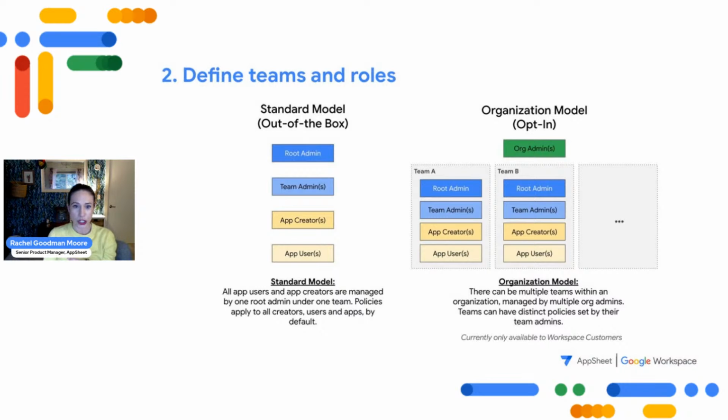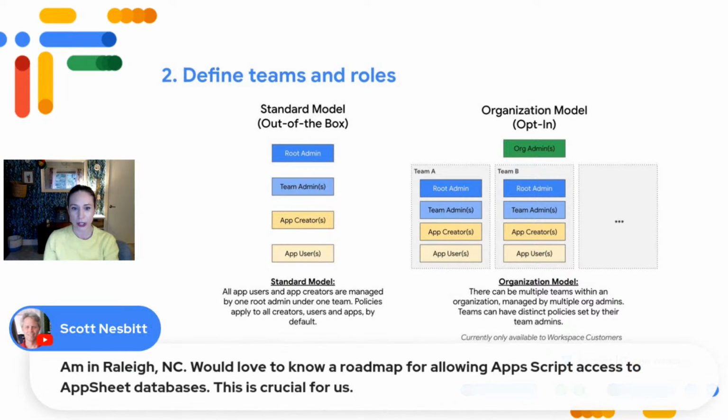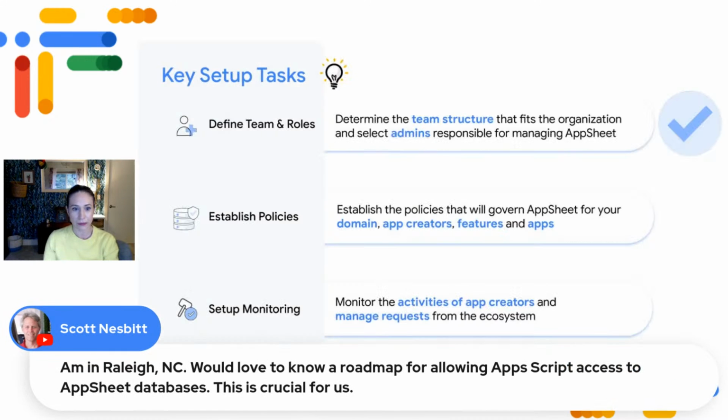And I did see a question in the chat here, which I'm sort of seeing in my peripheral vision around, can I specifically call out where a different AppSheet license is required to access the feature? So I'll try and do that as much as I can moving through this part and the feature focus later on. But while we're on it right now, AppSheet organizations like you see here are a feature of AppSheet Enterprise. So if you wanted to get the organization model, you would need to have that one. Okay.